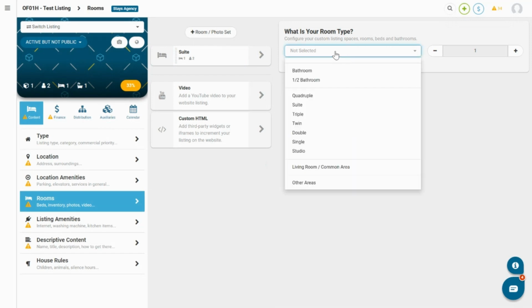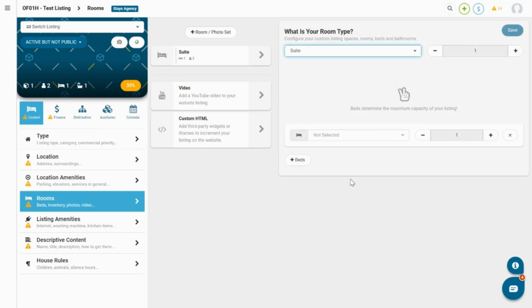Two important tips. For you to know if your listing has everything in order, you can see up here some tags such as 1 room, 2 people, 1 bed and 1 bathroom, which is my second tip. When you set a suite, it will automatically insert a bathroom. Be careful with that, to avoid duplicate information.